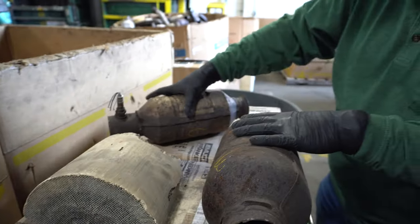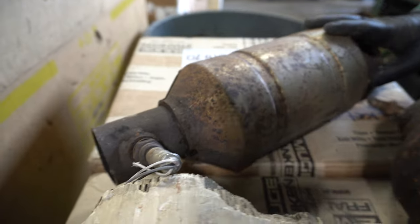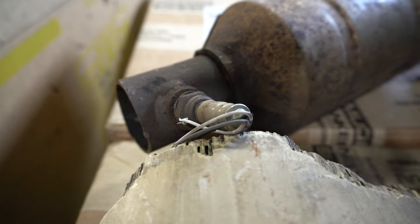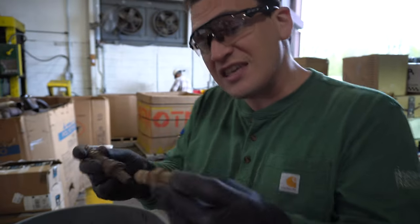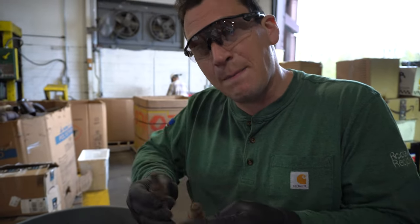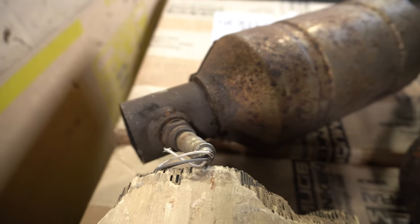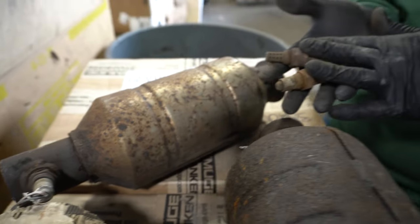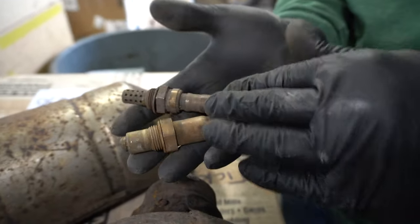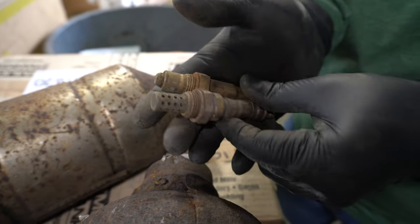Now, another misconception about catalytic converters, here's another example, and there's an O2 sensor on it. Does the scrapyard require you to keep the O2 sensor on? No. Take these O2 sensors off. You will not get paid for them if you leave them attached to the catalytic converter. Now, if you're selling to rrcats.com, they have different prices per pound for O2 sensors. So check that out so you can see what the prices are. And with a 10-pound minimum, they'll give you a free shipping label.